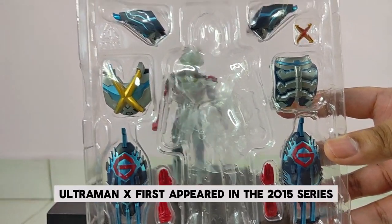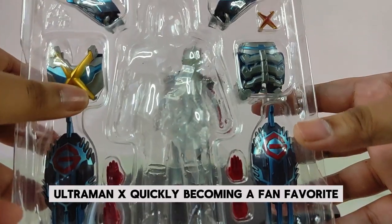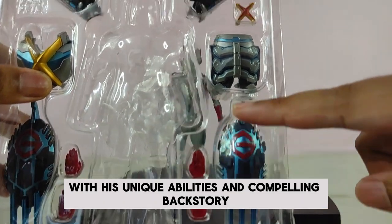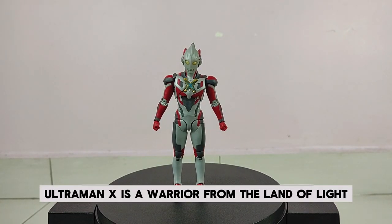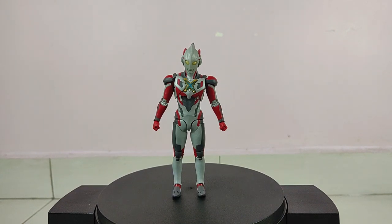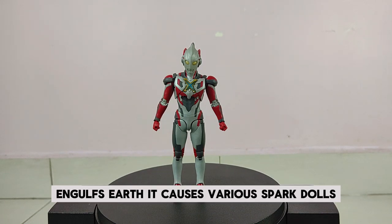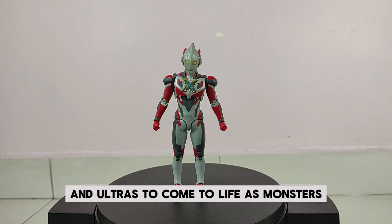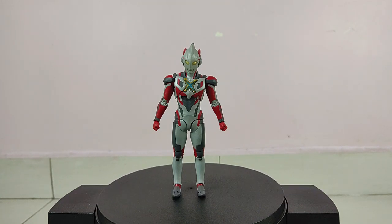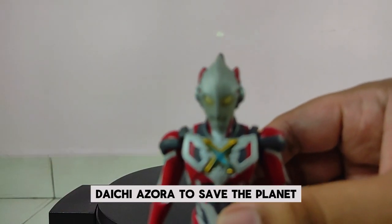Ultraman X first appeared in the 2015 series Ultraman X, quickly becoming a fan favorite with his unique abilities and compelling backstory. Ultraman X is a warrior from the Land of Light, but his journey is unique. When a mysterious energy wave called the Ultra Flare engulfs Earth, it causes various spark dolls, miniature figures of kaiju and ultras, to come to life as monsters. During this catastrophe, Ultraman X merges with young defense team member Daichi Azora to save the planet.